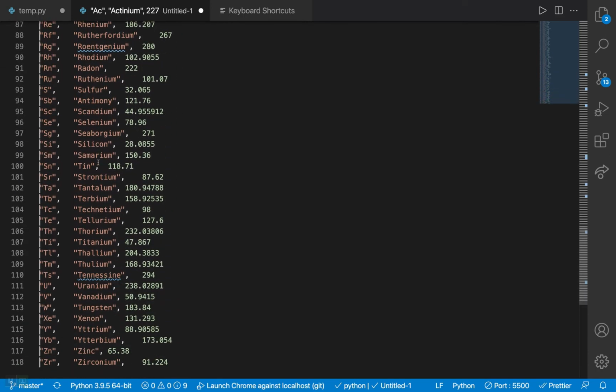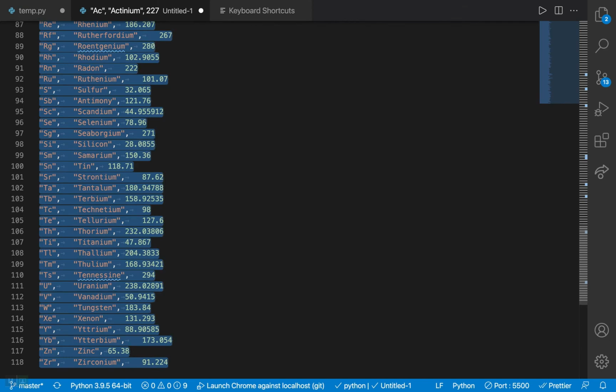Once I have them, I'm just going to hit Shift. If I hold Shift and hit my right arrow, you can see it's selecting everything that I move over. If I hit my End key, or on a Mac, Command right arrow, you can see I jumped to the end of the line. Or if I hit my Home key, or Command left arrow, I jumped to the beginning. Now if I hold Shift and hit my End key, you can see I selected all of those.